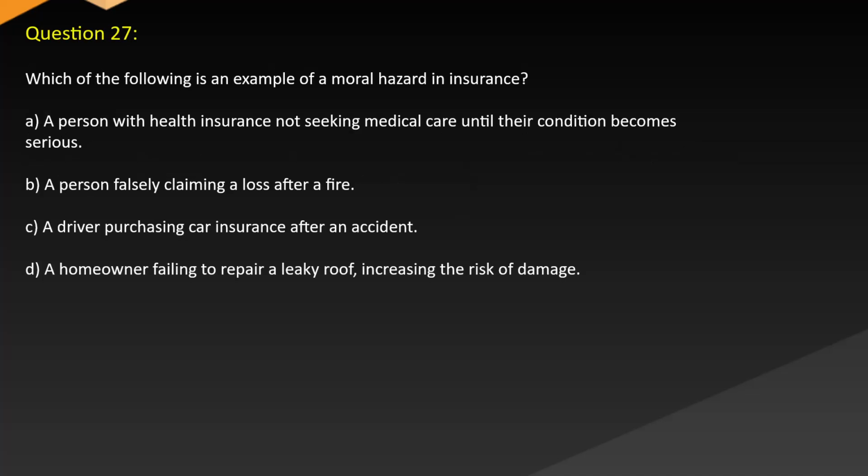Question 27. Which of the following is an example of a moral hazard in insurance? A. A person with health insurance not seeking medical care until their condition becomes serious. B. A person falsely claiming a loss after a fire. C. A driver purchasing car insurance after an accident. D. A homeowner failing to repair a leaky roof, increasing the risk of damage.